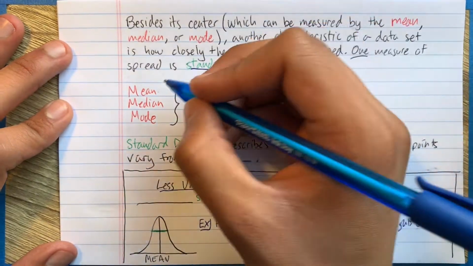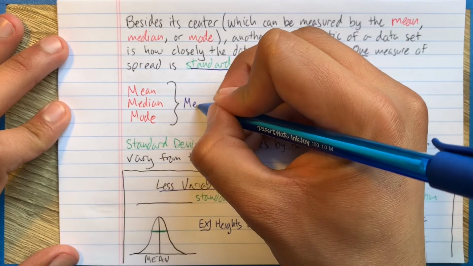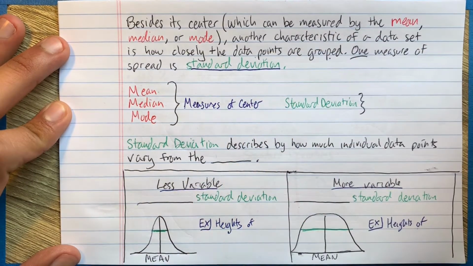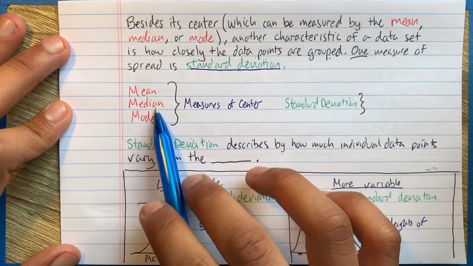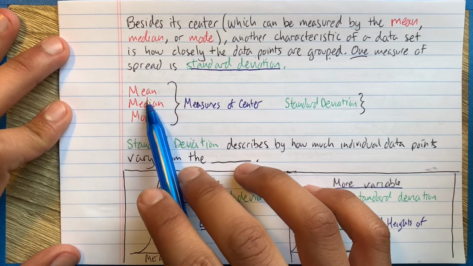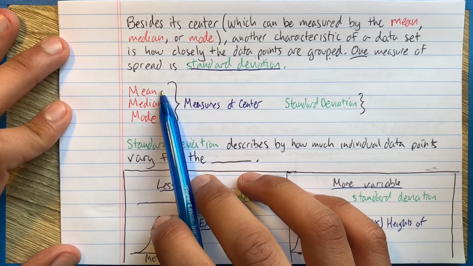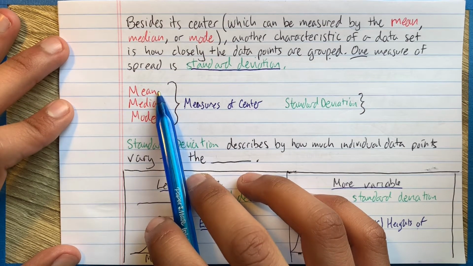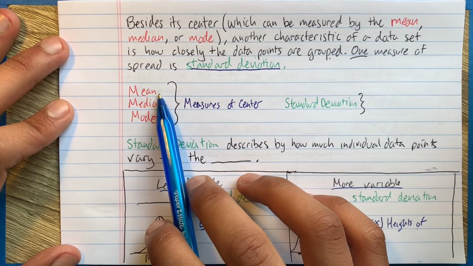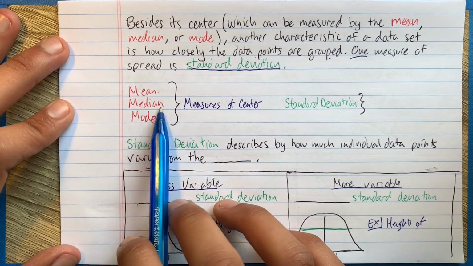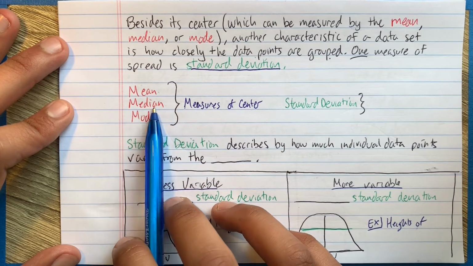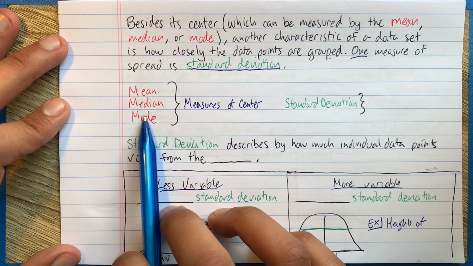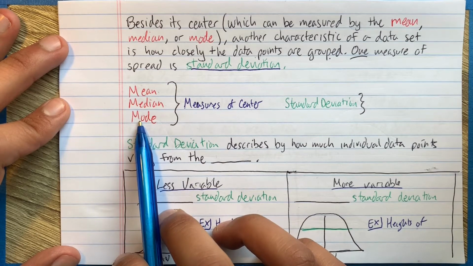What we've learned so far, mean, median, and mode, we call these measures of center. Why? Because all of these have given us an idea about the center of a set of data. When I ask you to find the mean temperature, I'm asking you to find the balancing point or the general temperature that kind of binds all of the groups together in the middle. The median value is always the value in the middle, and the mode generally gives us clues about the value that is occurring the most.